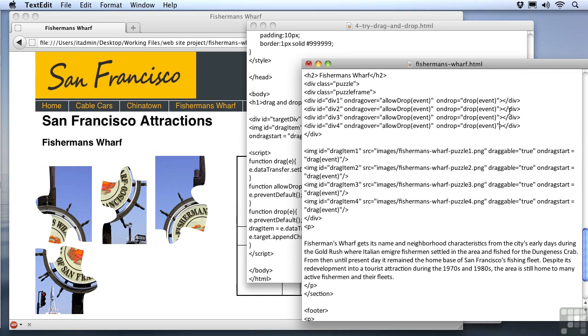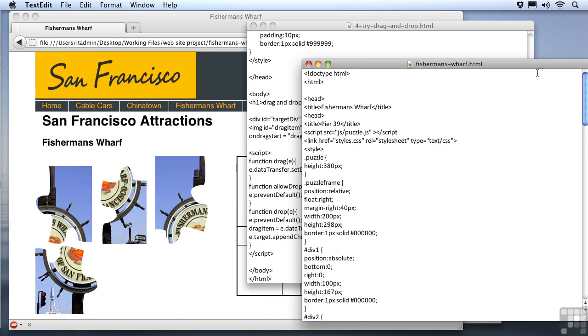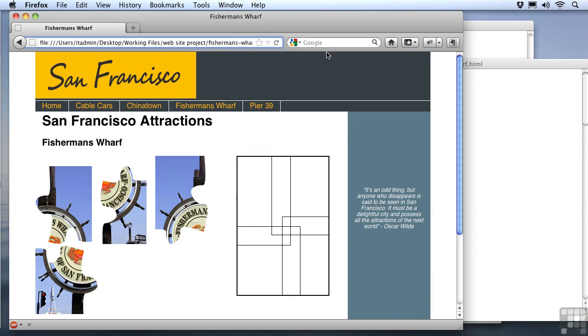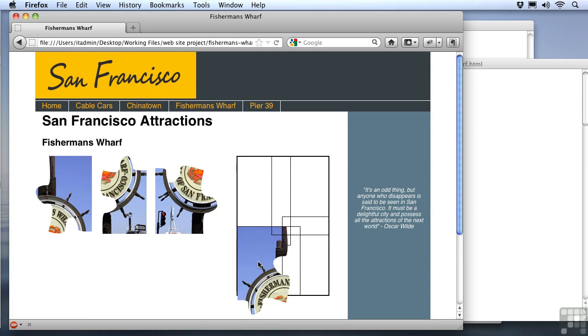Let's save our changes and see what we've made. Now we've got the functions pulled in at the top in our JS statement from the file, and we've got all of our elements tagged. We'll just go refresh the browser, and now let's try out our puzzle. I should be able to grab any one of the pieces and just drag it over to the puzzle and drop it into a location. Now you can see that the puzzle piece snaps into the location I dropped it to, but if you're any good at puzzles, you know that's not the right spot.